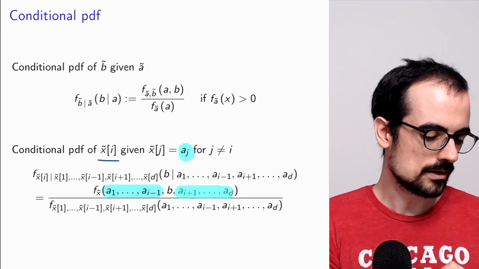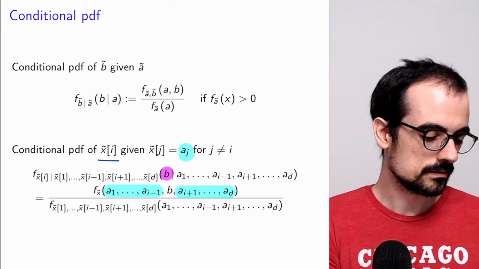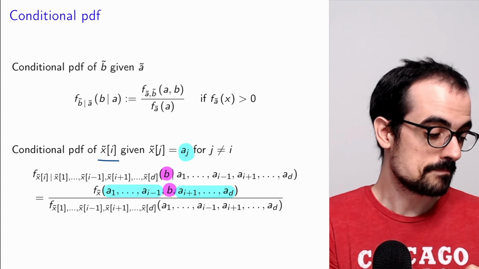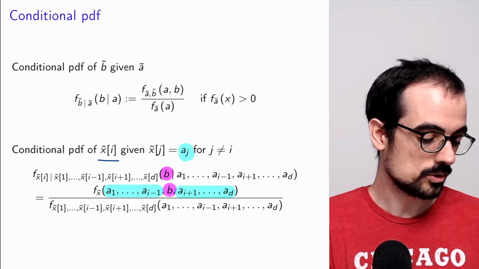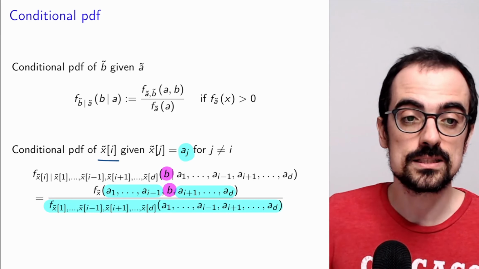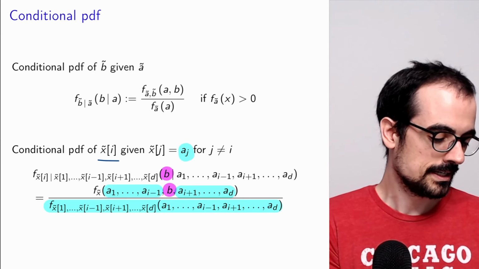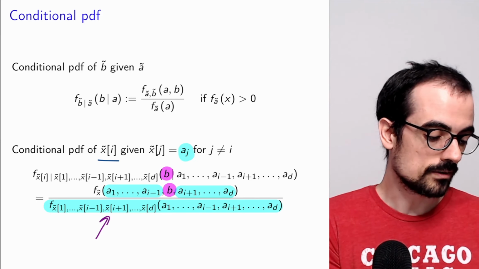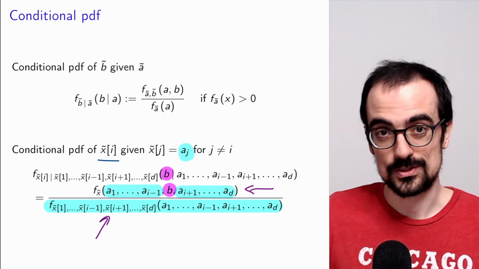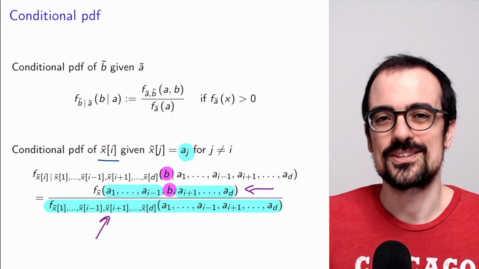This is fixed now. And now we have a function that only depends on B. All right, only depends on B, the rest is fixed, but we need to normalize this so it's a valid PDF, and the way we normalize this is by integrating. And realize, what do we integrate by? This makes a lot of sense. This guy is just the integral of this guy with respect to every entry except B, so that this indeed integrates to 1. What is that equal to? It's the marginal of the rest of the entries.